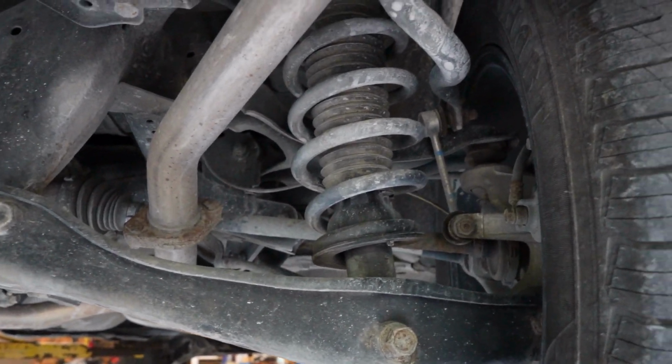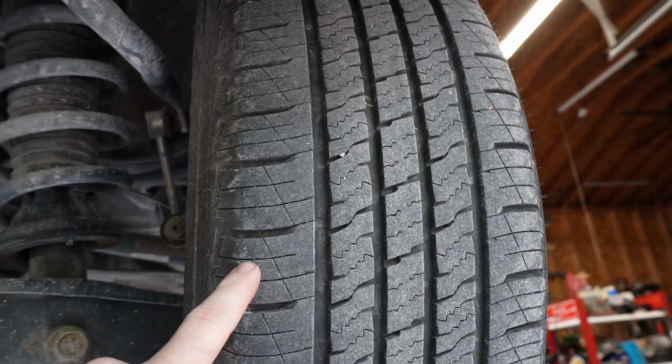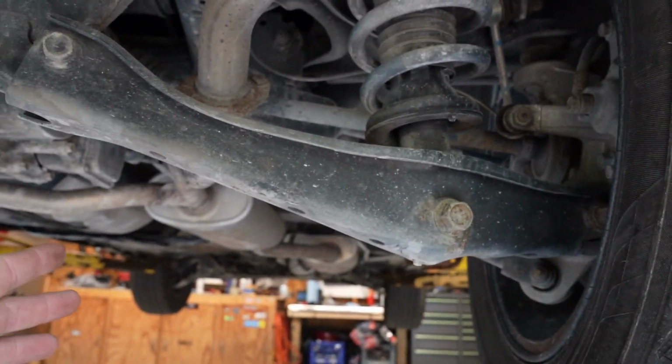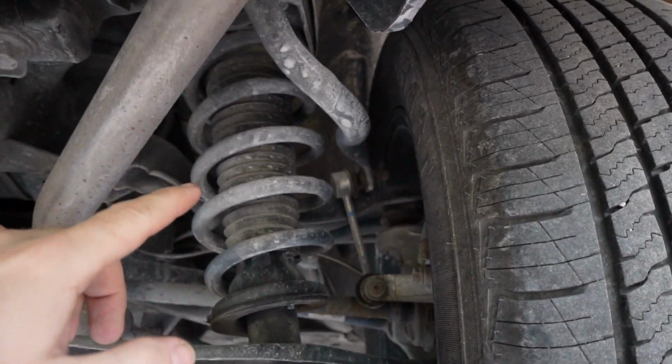Alright guys, so it's going to be very hard for me to get a good angle, but basically I already know for a fact we're most likely going to have to take the rear wheels off. I'm just going to go ahead and take those off. So that would be step one after you get it up in the air. This is going to be significantly easier on the lift. The first thing you got to do, got to take the old sway bar off.